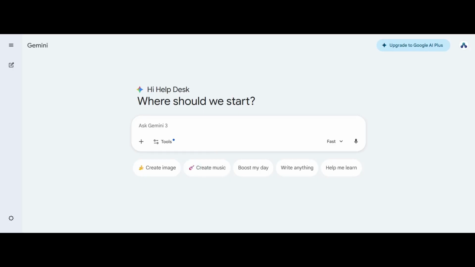So we are prompting. We are asking an AI model to do something for us, or we are giving an AI model an instruction, or we are asking a question. Just a simple question, or we ask it to generate an image. So this is all part of prompting. So I hope we are all together. Okay?